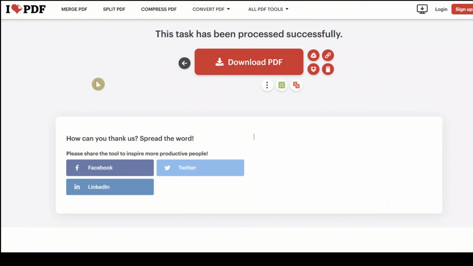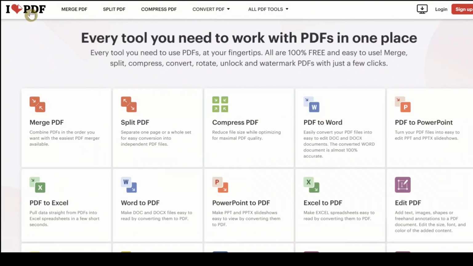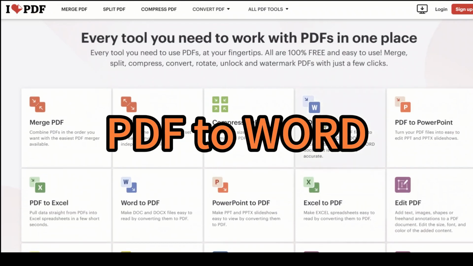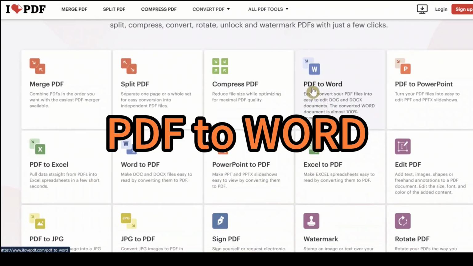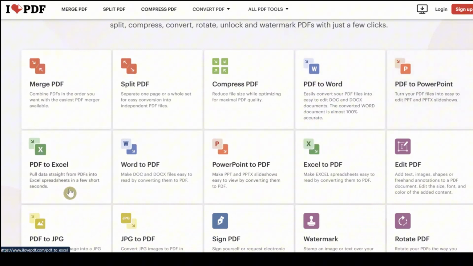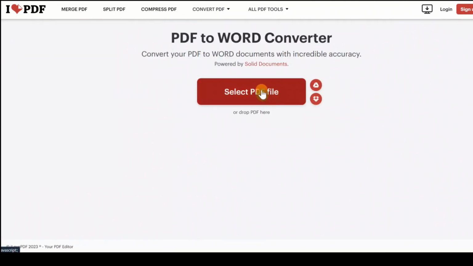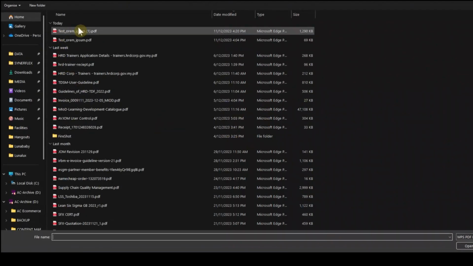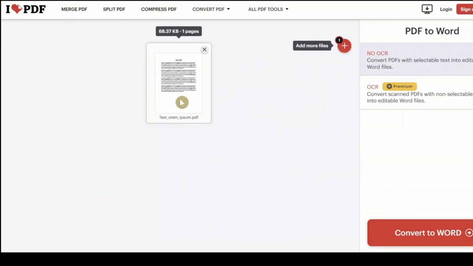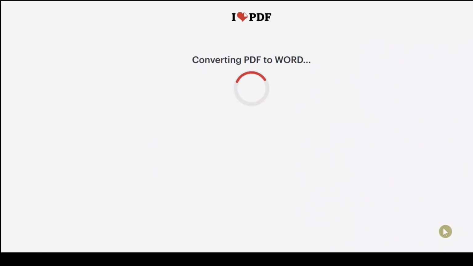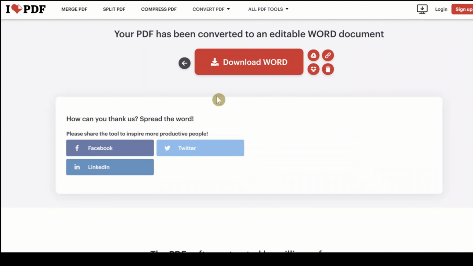Now, next I'm going to show you how to convert the file. Let's say I have this PDF file. You can actually convert it to Word file, PowerPoint, or even Excel, right? So here, let's say open it in, okay, convert it into PDF. So select the same file. Now we'll go over here and then I just convert it to Word file. And once done, just download it.